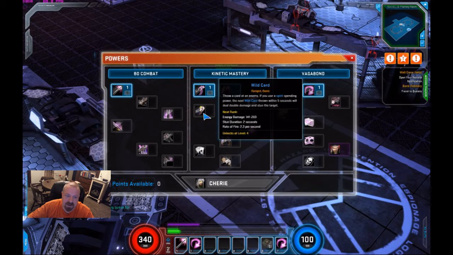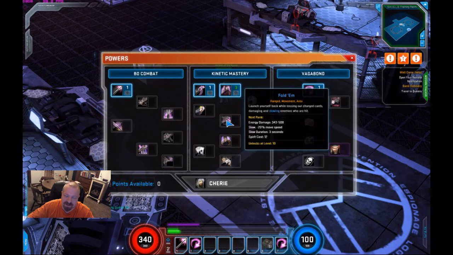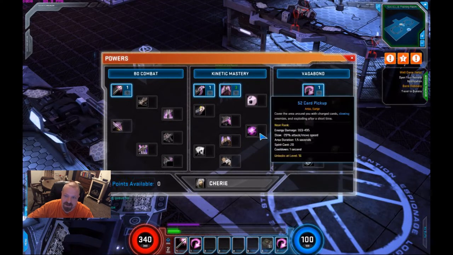So they're looking to make you go not only range to melee stuff, but spirit spender to non-spirit spender basic powers. That might get a little confusing. Fold them. Ranged movement and area ability. Launch yourself back while tossing out cards. Oh, the standard get away from the target and slow it down. Those always suck. 52 card pickup.